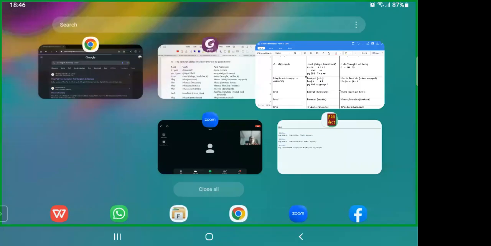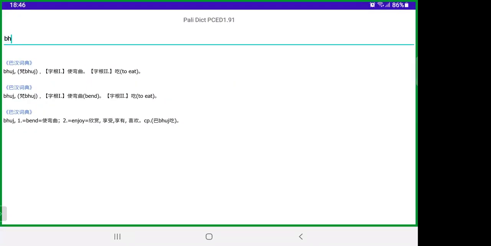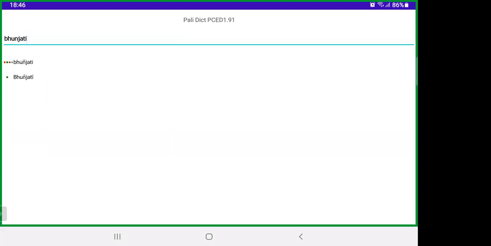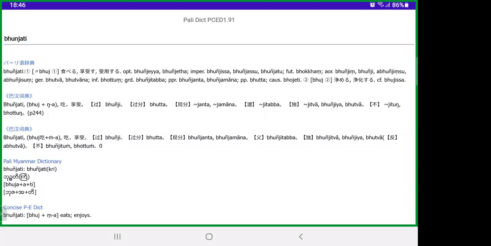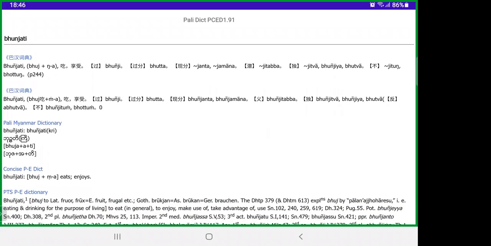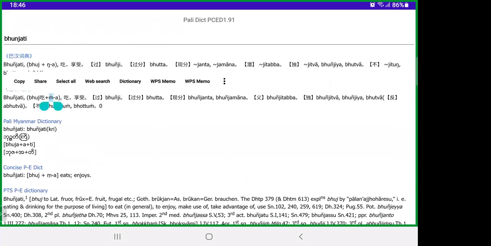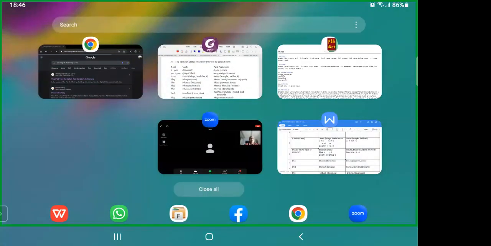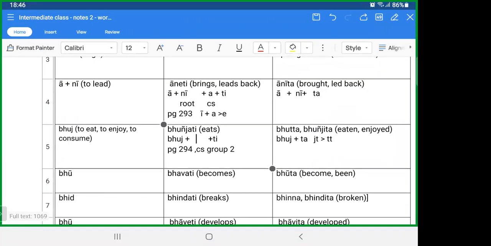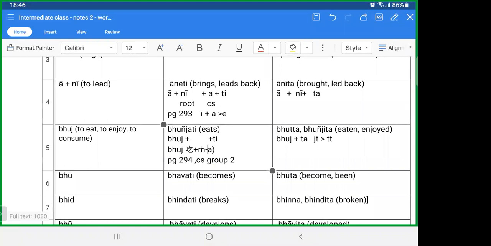So to confirm, you can just look at this, bunjati. Okay. You can see this dictionary is very helpful. It shows that here, boot plus M dot, right? Plus A here. So a good dictionary is half of your teacher and half of your kalyanamitta, because you don't need to ask people all the time. You just rely on the dictionary. So from here, bunjati is boot plus M dot plus a nasal sound. So it's conjugation sign number 2, right? So basically just copy from the dictionary also can.